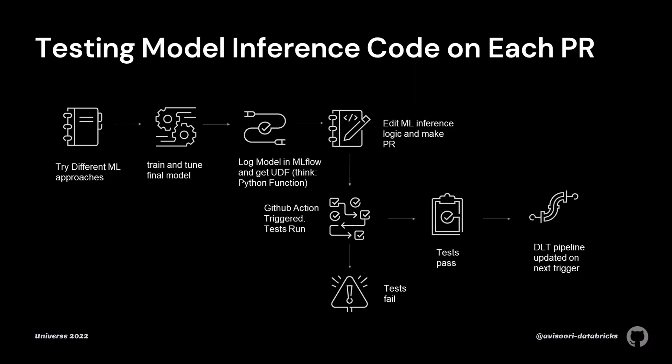Now let's zoom out. We've tried different model approaches — AutoML models or isolation forest models. Then we go through the process of model selection as we discussed. Since all of these models are logged, you can copy and paste the UDF code from the UI into the notebook where we registered the UDF — the notebook that constitutes the DLT pipeline. Once we create a pull request, this triggers a GitHub workflow that checks out a branch and runs a job where a notebook with unit tests validates the model. You can merge and have the DLT notebook pick up the code changes with new ML inference logic. If tests fail, you can look at the job execution details in Databricks to see what went wrong.